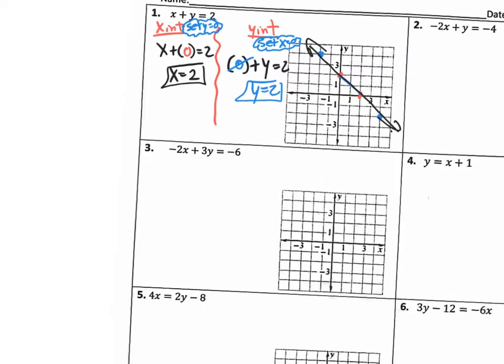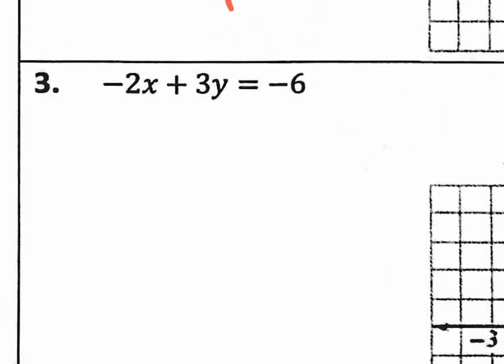Let's take a look at number 3. So we know that we're supposed to do the x-intercept, y-intercept, squiggly line, show the work, right? But let's do the shortcut. Even though on tomorrow's quiz I want you to show your work. Let's do the shortcut. Let's cover up the y. So to find my x-intercept, you set y equal to 0, and that's exactly why I'm covering up the y.